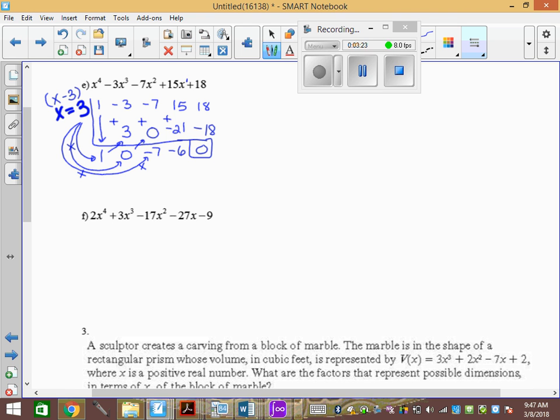Okay. So right now we have one factor. I'm going to write it over here. x minus 3 plus 2. So we have one factor. At maximum, how many factors can this one have? 4, because it's x to the 4. It also has a maximum of 4 x-intercepts, right?